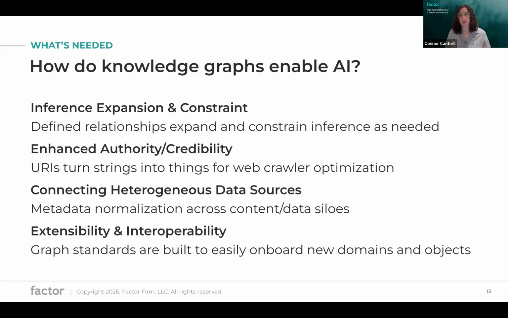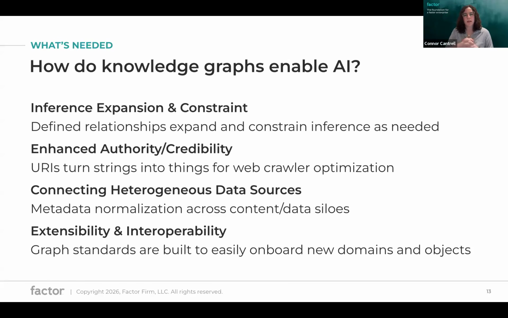So with the right modeling exposed to the Google web crawler, our content can be more interpretable and credible to the big AI experiences that use the web crawler to pull data. We're also really interested at Oxford in the notion of connecting to heterogeneous data sources. So continuing to improve credibility by linking to external sources like Wikidata or DBpedia, or even to internal sources that may allow us to, for example, normalize marketing data against sales data.